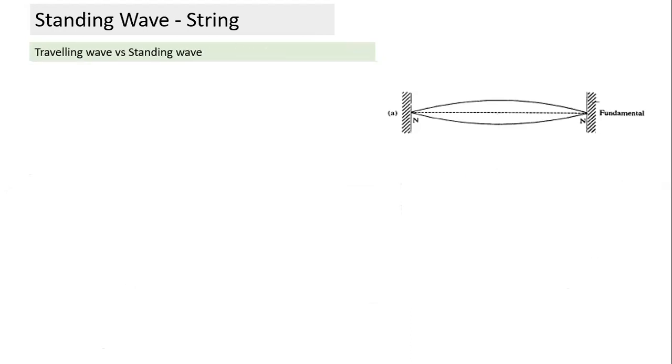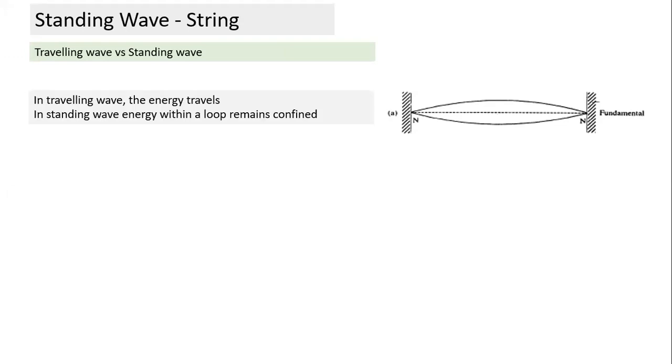So what I understand here is that the basic equation itself is different. We have already noticed some differences between a traveling wave and a standing wave. Just to have better clarity of the differences between traveling wave versus standing wave: in the case of a traveling wave, what happens? The energy travels from the source to points away from the source. Energy moves away from the source where the disturbance is created. In the case of a standing wave, we can prove that point, we're not going into the proof, but in a standing wave, energy stays within the loop.